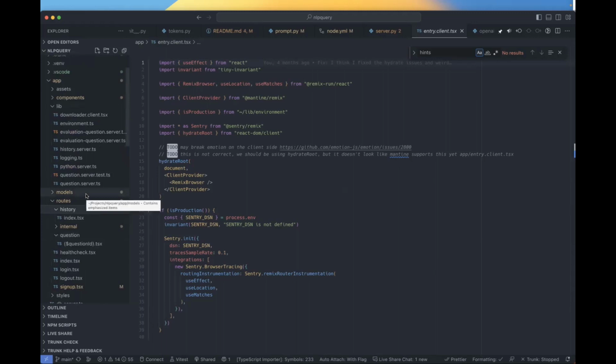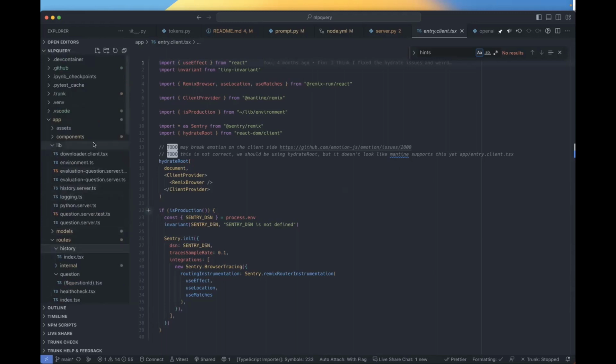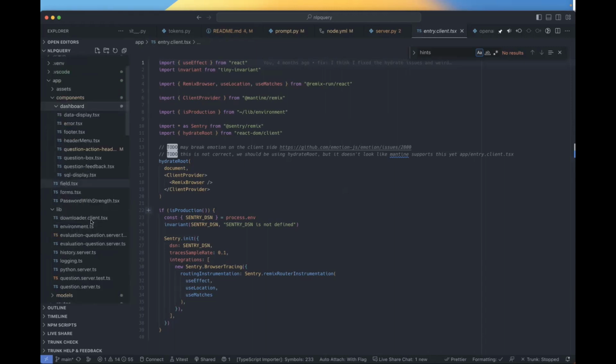And now that ESM is more fairly established, we didn't run into too many issues with CJS libraries or anything along that line. So it really felt very smooth once you develop the boundary between the Python side and the JavaScript side. It felt like we could move really fast.